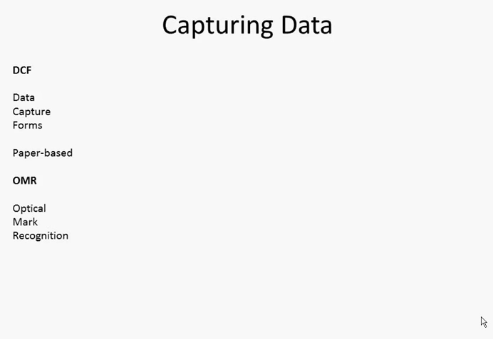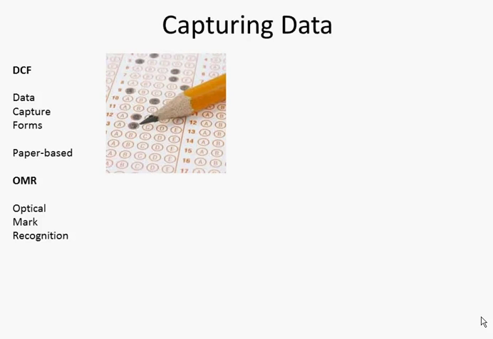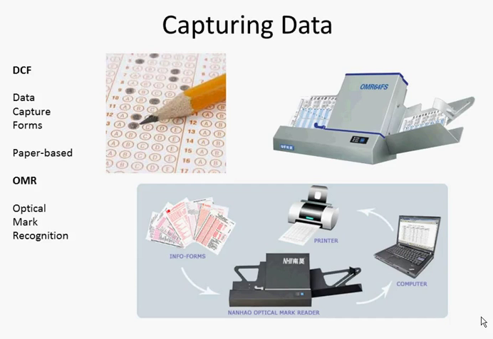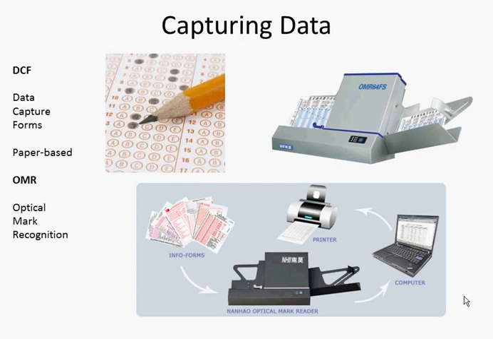And there's also a technology which has a similar name called OMR, optical mark recognition, where again a data capture form, albeit a simpler one, could be used, where multiple choice questions are completed, usually by filling in a circle or a box or putting a line across a box, and then some sort of OMR scanner would scan in those readings and pop those values into a database. OCR and OMR are almost semi-automatic ways of capturing data.